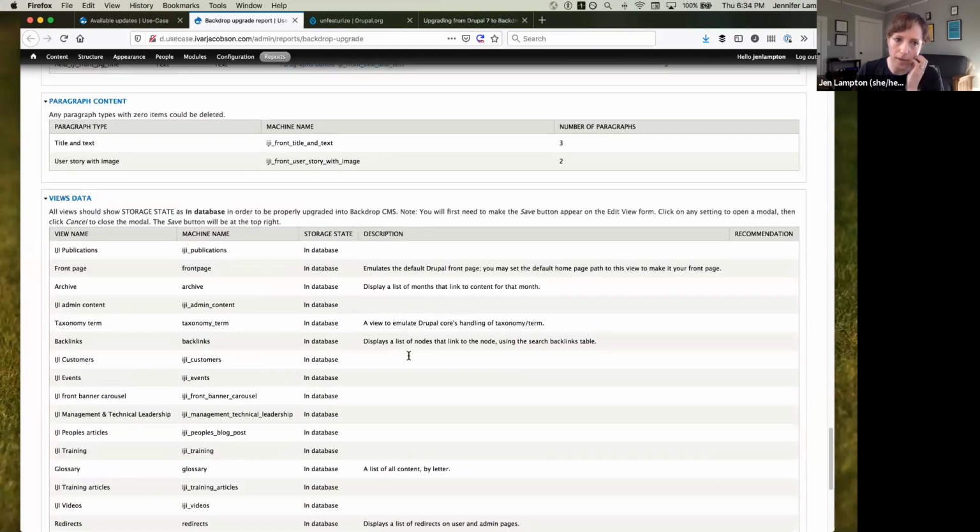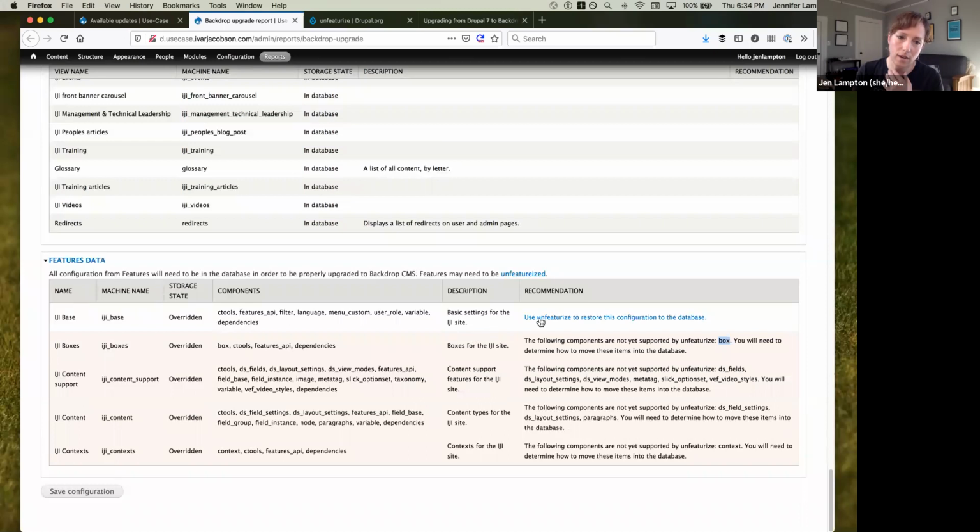So yeah, I'm working on a fairly complicated site right now. I have 3 more coming that are all sort of built in the same way. They're all using context and features. So that's, you know, one of the standards that a lot of people adopted in Drupal 7.